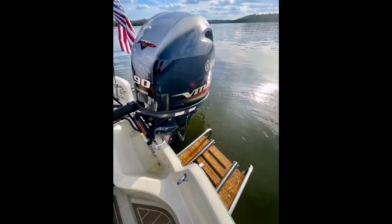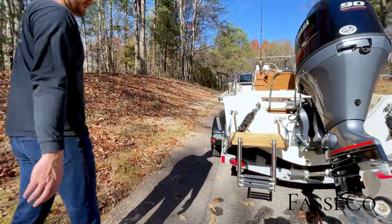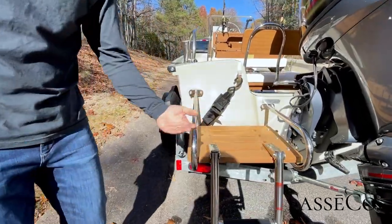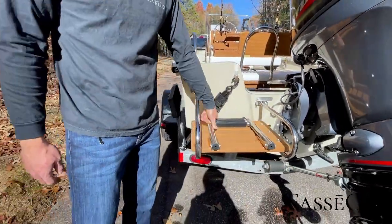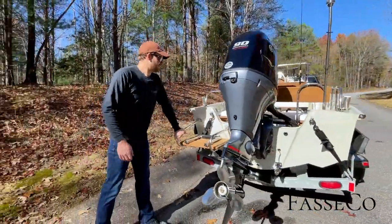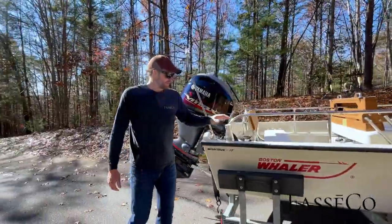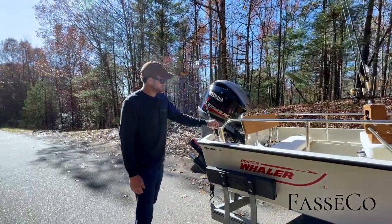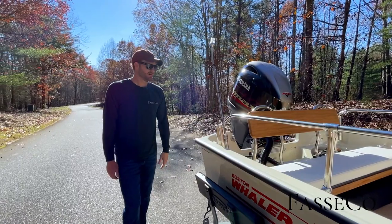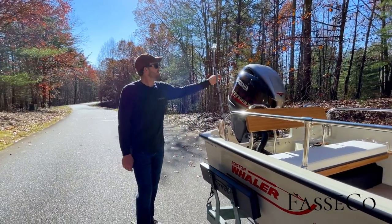The swim platform from Martin Marine Design is becoming standard on pretty much every boat — it's a beautiful and really functional add-on. The ladder telescopes down and flips right back up. It's heavy, through-bolted to the transom, and it's not going anywhere. For Robert, we added rod holders back here in a subtle, removable setup — tucked away and out of the way, but you can move reels back there or add two more.